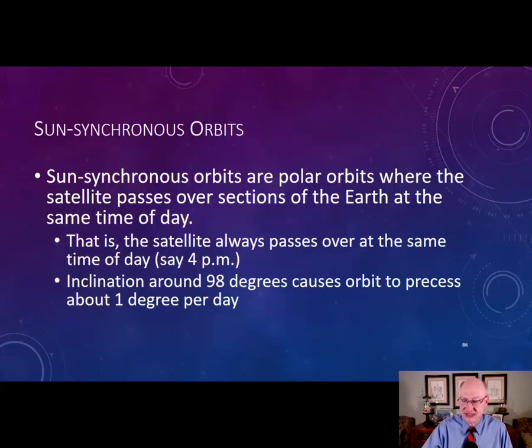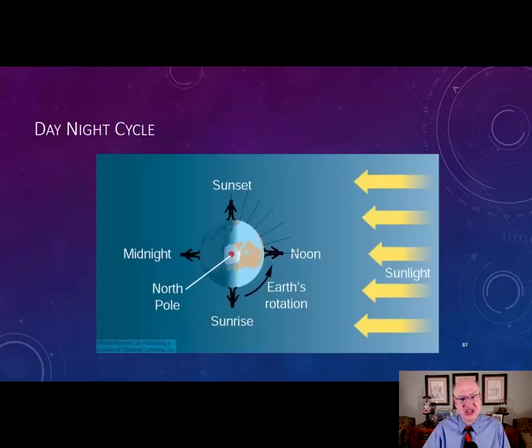So what do I mean about the time of day? So imagine that this is the Earth, and the Earth, of course, is rotating. And in this picture, the Earth is rotating counterclockwise there. So this is an observer. There they are at sunrise. There's the middle of the day, noon. That's sunset, and this is midnight over here. So if this is noon, that's 1 p.m., 2 p.m., 3 p.m., 4 p.m., 5 p.m., 6 p.m. What we can have is a satellite orbit that's orbiting in such a way that it's always going over the, say, the 3 o'clock in the afternoon line.